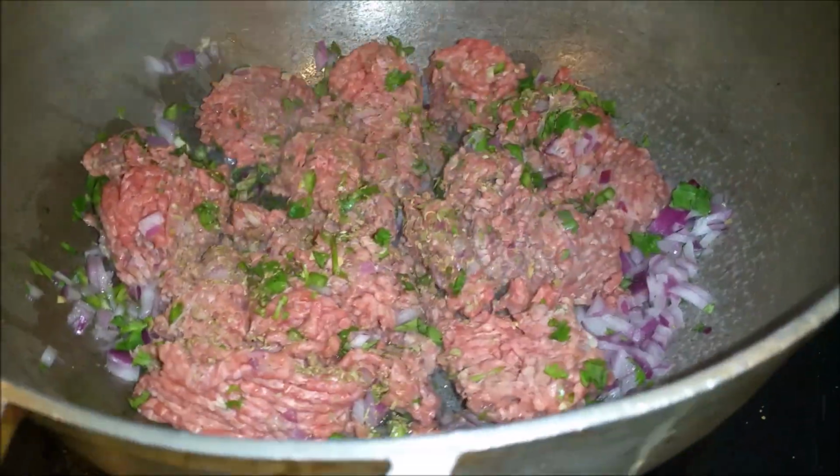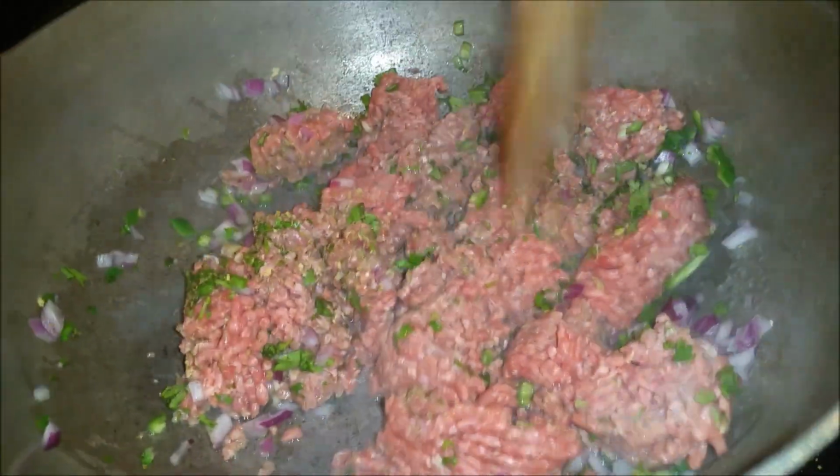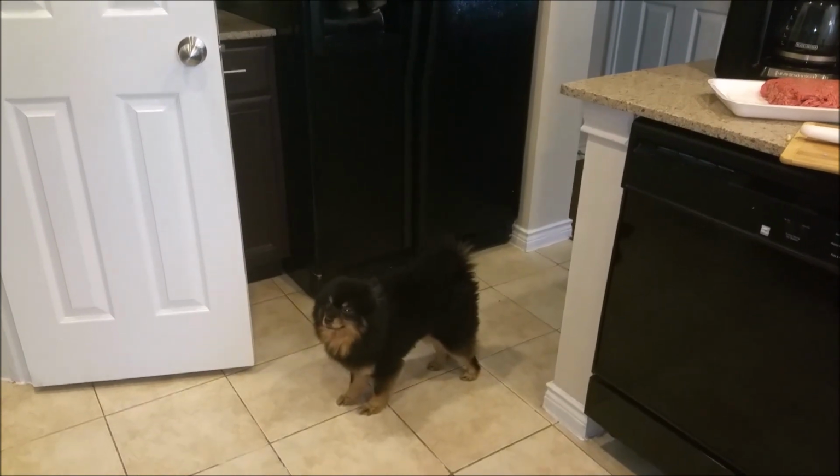So what we're going to do is brown this, and I'm going to let you guys go, and in between, you're going to see me just mincing this with my spoon. And that's not the only stuff that we're going to be putting in.